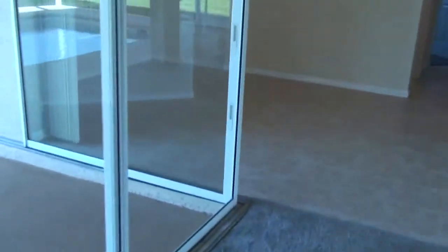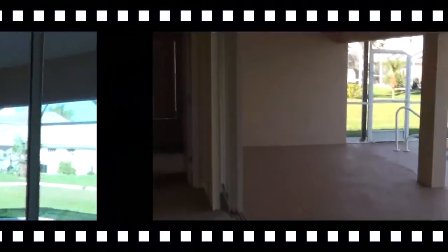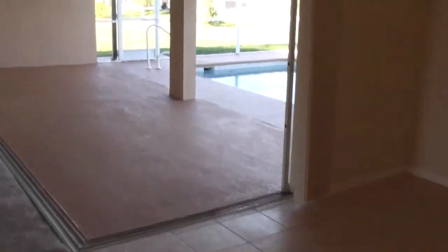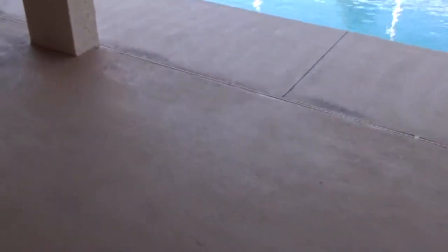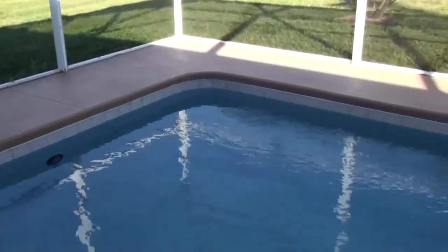Now you've got to see this. See these doors here? This is what really makes this home unique — this whole wall of glass. Now I've got that opened up, look how that thing just opens right up like that. Isn't it beautiful? As we come out onto the pool deck, this has all been refinished. And yes, this pool has been redone — it's been resurfaced. Look at that sparkling water. Everything around here is like brand new.